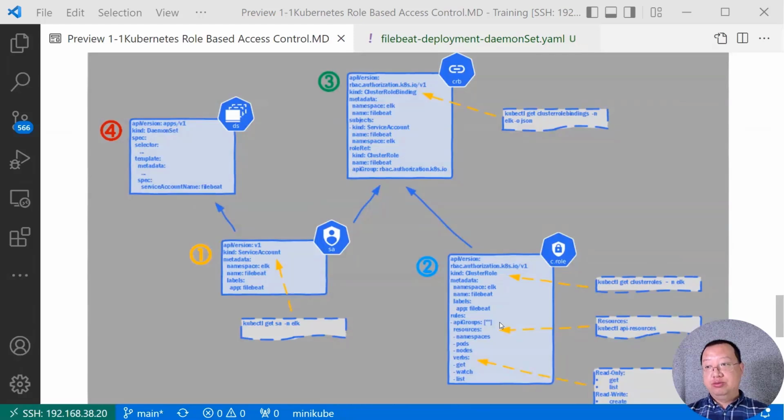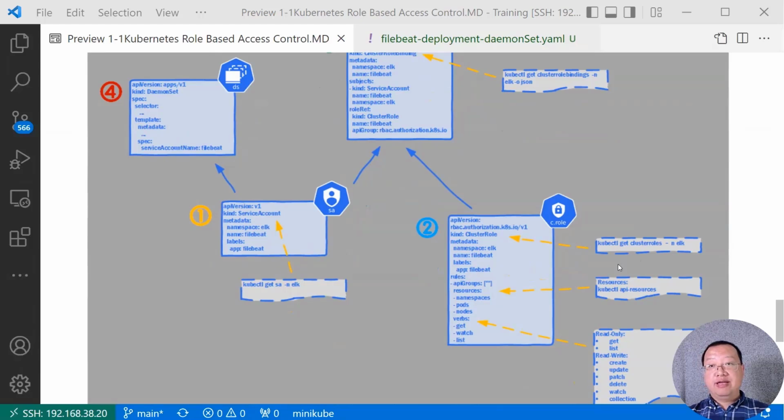The key item is the API group. The API group is an array that contains the different API groups. If the API group value is an empty string, it means use the core API group. If the API group's value is star, that means you want to grant access to all groups within the Kubernetes API, both core API groups and named groups. There are two commands able to verify cluster roles: kubectl get clusterroles and kubectl api-resources. kubectl api-resources will retrieve all API resources.